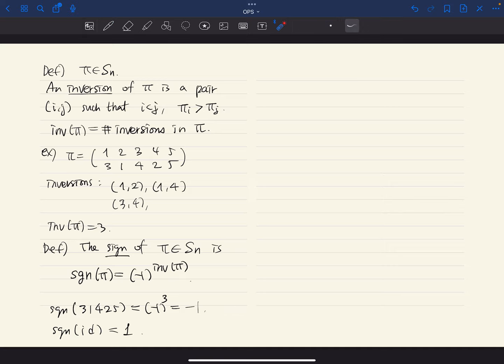Actually, there are several ways to define the sign. Maybe you have seen the definition of a sign somewhere else, and maybe you have seen something different. But they are all equivalent. There are many equivalent definitions of the sign, so we will see some of them. But let me first show you some lemmas before doing that.